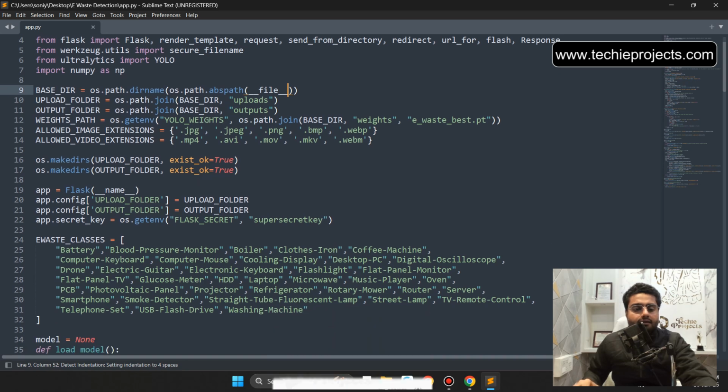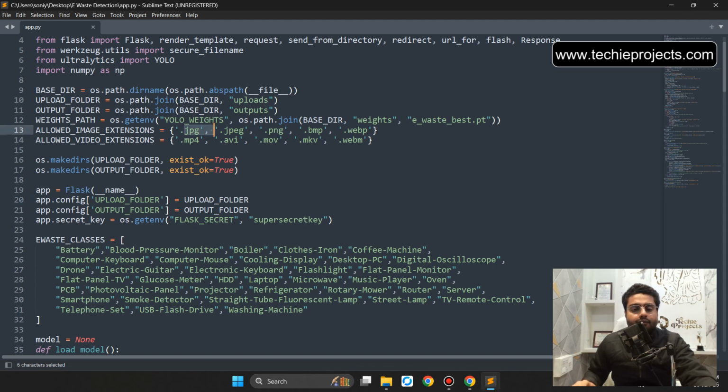This will be the interface part, and those are the classes which you have to perform: battery, blood pressure monitor, boiler, cloth iron, coffee machine, computer keyboard, computer mouse, cooling display, desktop PC, digital oscilloscope, drone, electric guitar, electronic keyboard, flashlight, flat panel monitor, flat panel TV, glucose meter, HDD, laptop, microwave, music player, oven, PCB, photovoltaic panel, projector, refrigerator, rotary mover, router, server, smartphone, smoke detector, straight tube fluorescent lamp, street lamp, TV remote control, telephone set, USB flash drive, and the washing machine.